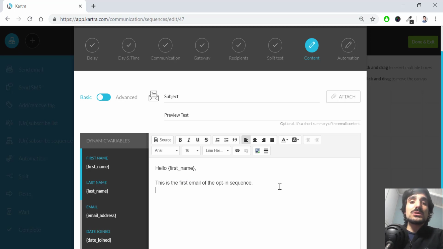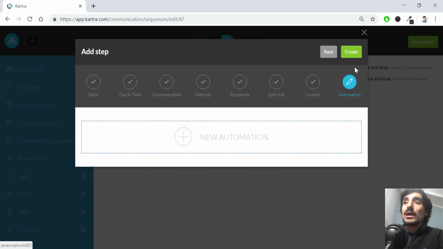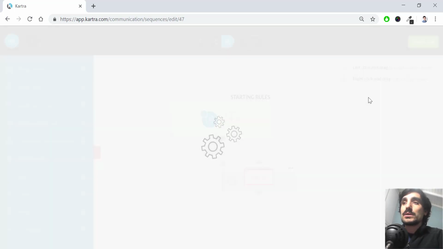In our email sequence, we want to drive the leads to our sales page. So in email number 3, 4, and 5, I'm going to include links to our sales page, so that when my leads get the email, they click on the link and they go back to the funnel and then actually go to the video sales page, then go to the checkout page, and then if they buy, they get the upsell offer, and then they have the opportunity of checking or not. The last stage is the automations. In this case, I'm not going to create any automation, and then I hit create.